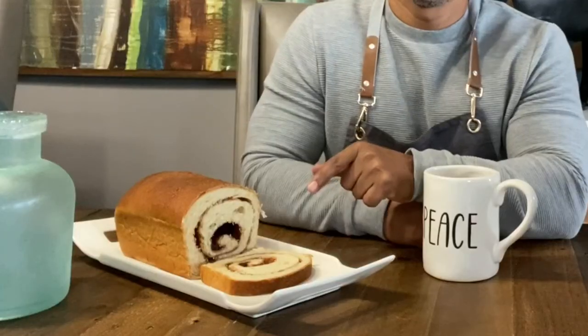And just keep in mind that sometimes things will go terribly wrong. Trust me, I've been there. I want to share with you today a bread I absolutely love to make. It's so simple and easy to make, and the payoff is so good. And that's cinnamon swirl bread.